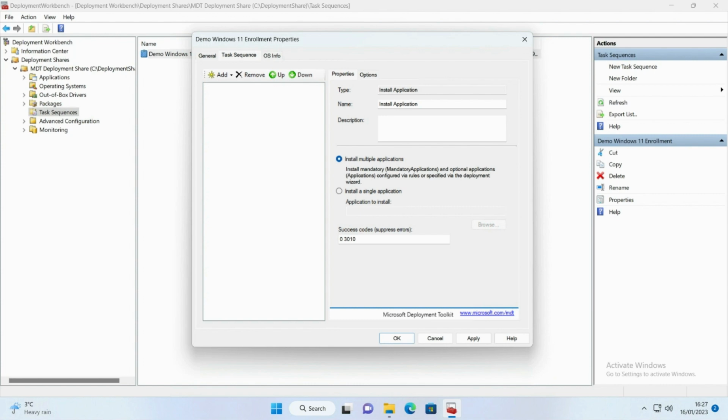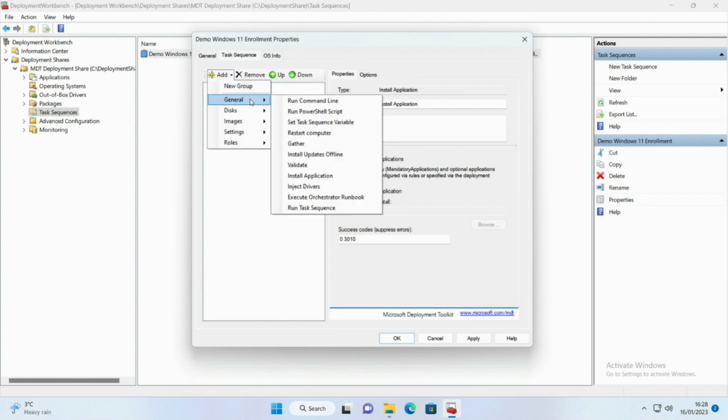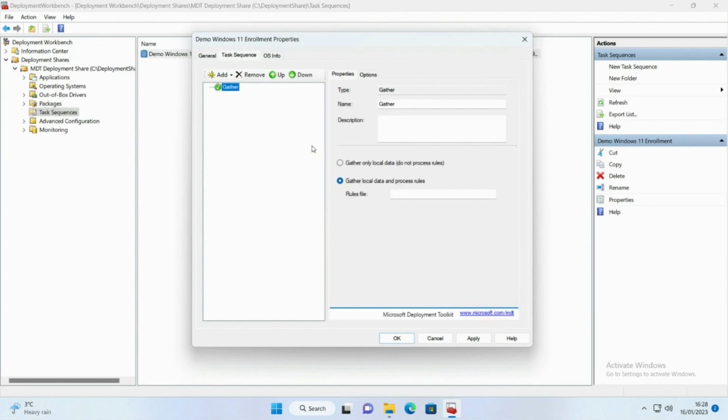So hopefully that would give you a little bit more insights as well. So the first thing that we are going to do is we need to put a step that actually gathers some information, and it gathers information from a file. And I'm going to call it gather local, because that's how they call it on the internet as well, at least where I found some steps how to create this.